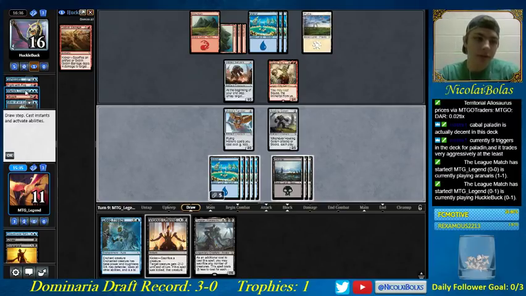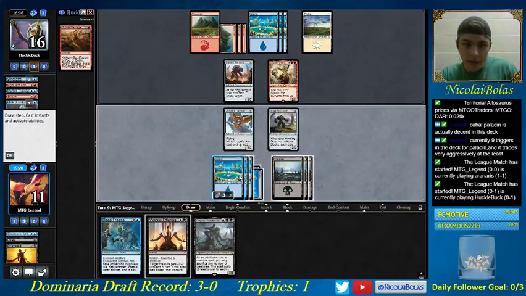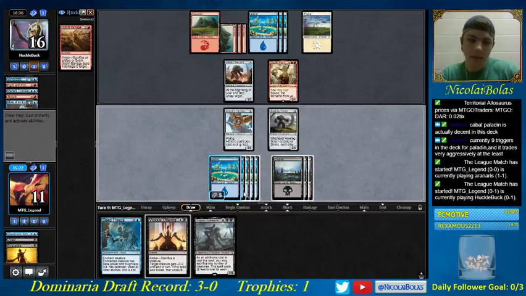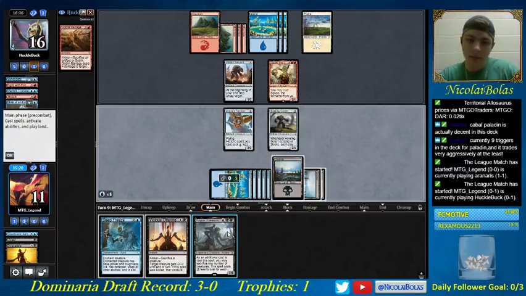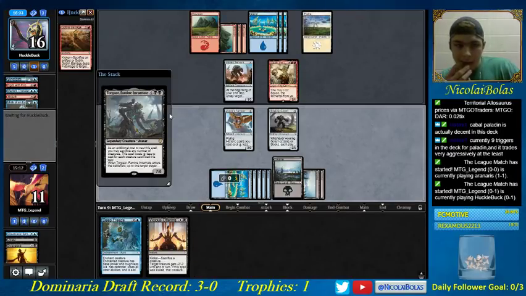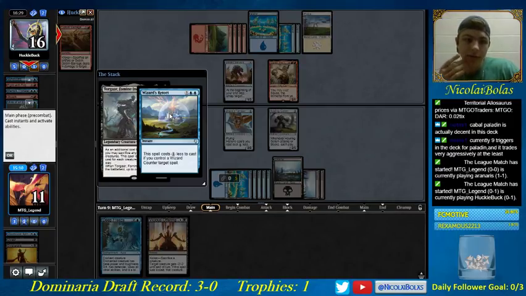So he's already used a Syncopate. I think we'll just cast it for 7 before combat. Not on our draw step. Just cast. Unfortunate that he has Syncopate. Oh, Wizard's Retort. Okay.